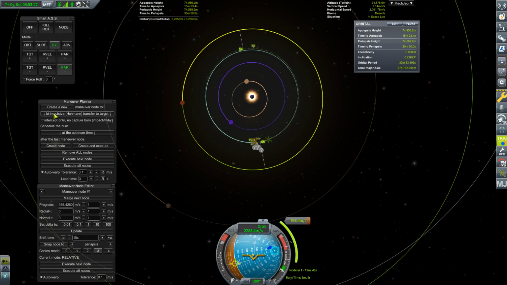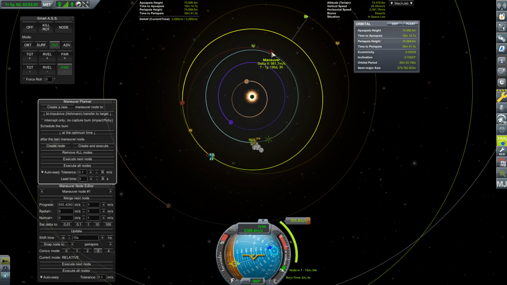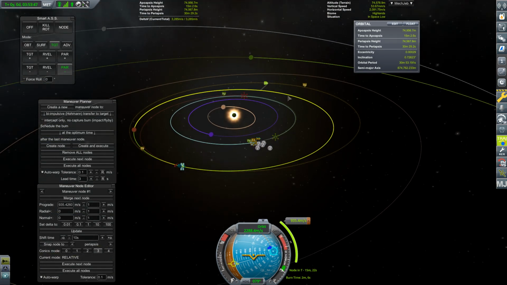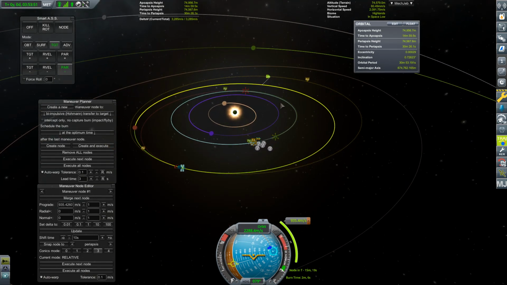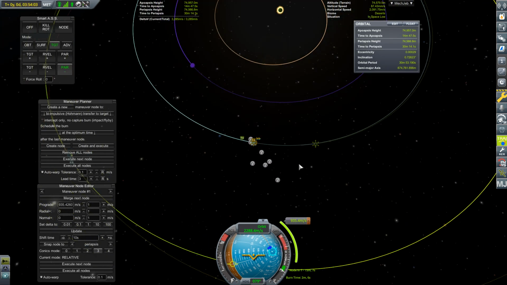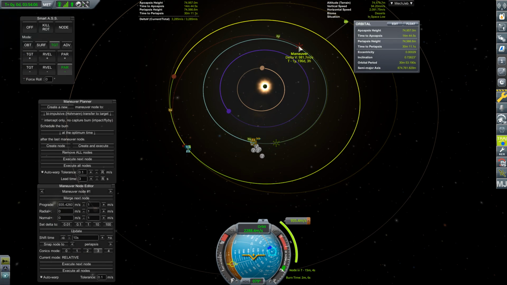Where is it? Like this. This is 1 year, 196 days, right? And that. What do you think? This Hohmann transfer will be 980. Separation will be how many? 935. And it will take 1 year, 196 days to intercept Duna.